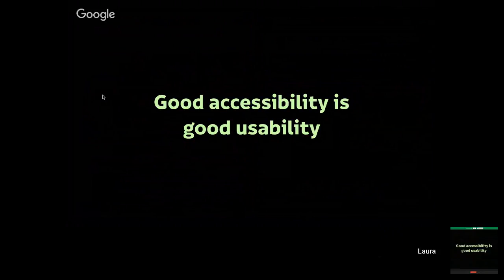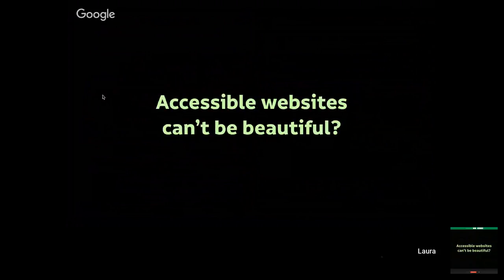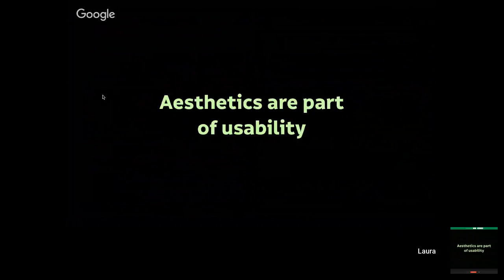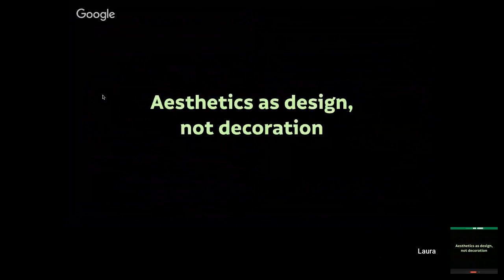And that brings me to a much thornier topic. Can they be beautiful? Because a lot of people keep saying that they're not. And I think this is silly. I do wonder whether, when people go to websites about accessibility, they are maybe not the trendiest and newest and cleanest designed of all the websites. And so they kind of confuse this and think, oh, well, this means that accessible websites cannot be aesthetically pleasing. And the thing is, aesthetics are a part of usability. And I'm talking about aesthetics as design, not just decoration.